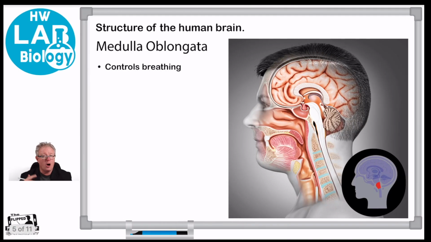The next one's called the medulla oblongata. So we're moving down to this section of the brain here, the oblongata just down there, and that is to do with breathing, right? A very, very basic or primeval thing that we need to do is you need to breathe. And so this part of the brain, which when you do further biology will be known as the brain stem, is a very primitive part of the brain. You don't have to think about it, you're breathing, okay?